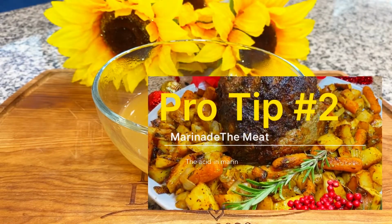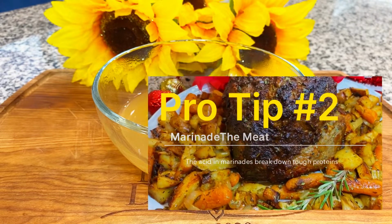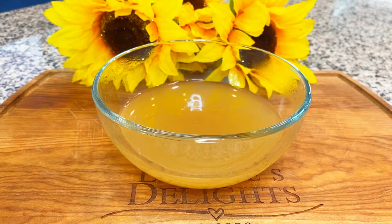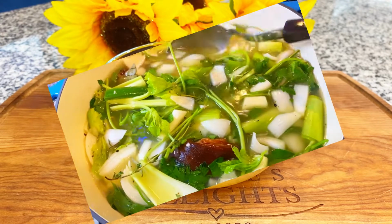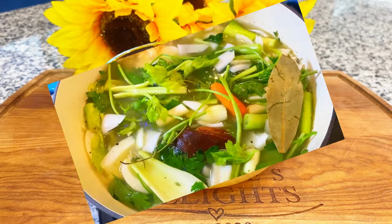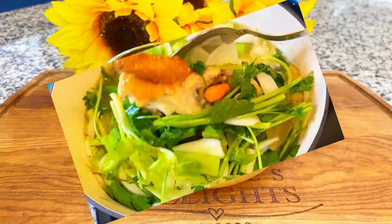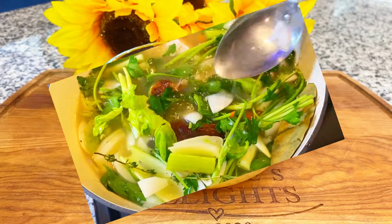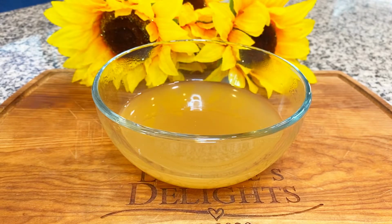Pro tip number two. One of the things I like to do to help the roast get moist and super flavorful is to inject it with a delicious marinade. To make the marinade, I start by using some homemade chicken stock. This super delicious homemade chicken stock was my first addition to this holiday series that I'm doing. I'll put the link above so you can see how to make it, or you can use store-bought. I was just trying to help your palate.